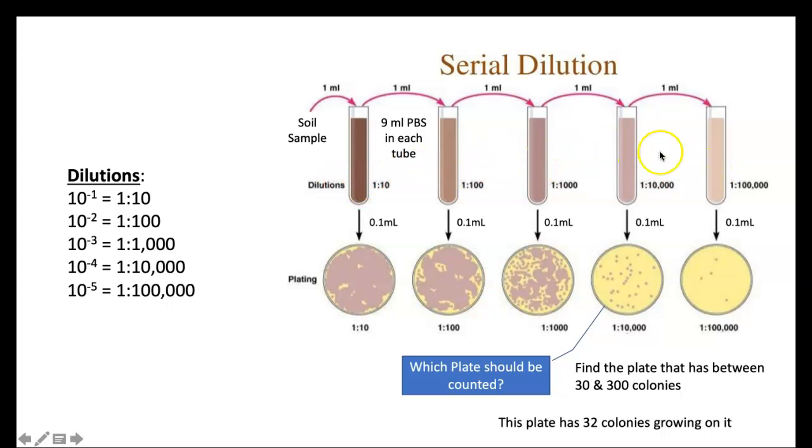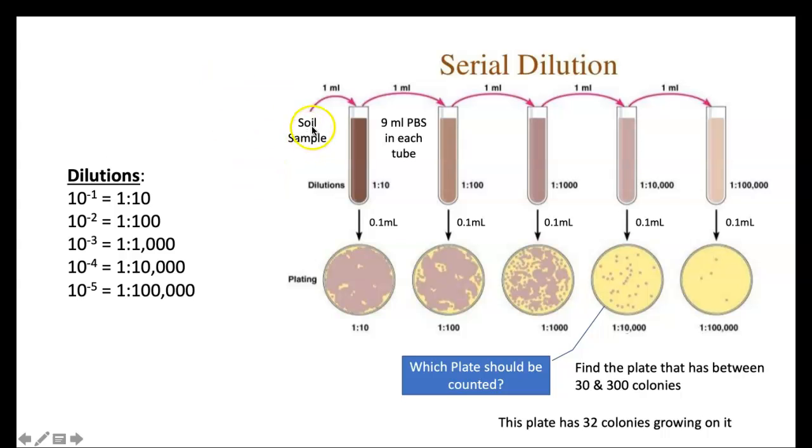And so each of these tubes has a negative exponent that we can use, so 10 to the minus 1 or 10 to the minus 2, but probably more helpful is to actually understand what that represents. So think of this 10. If you multiply 10 by itself 3 times, you're going to get 1,000. If you multiply 10 times 10, you get 100. If you multiply 10 5 times, you get 10,000. And so this is telling you how many times our original sample has been diluted.